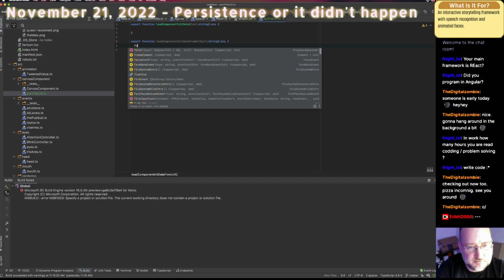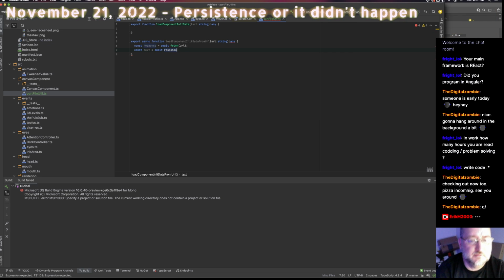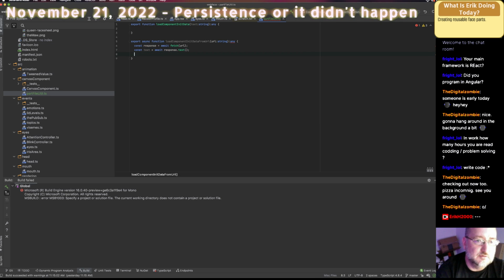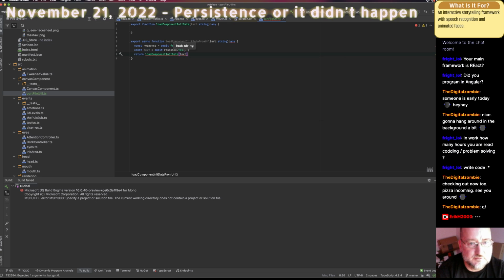This one's going to be fetch. Let's see, this would be async. Const response equals fetch URL. Const text goes away. Response, and then text, and then we return load component init data text.